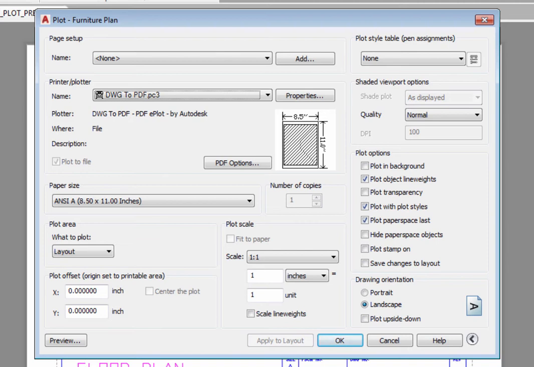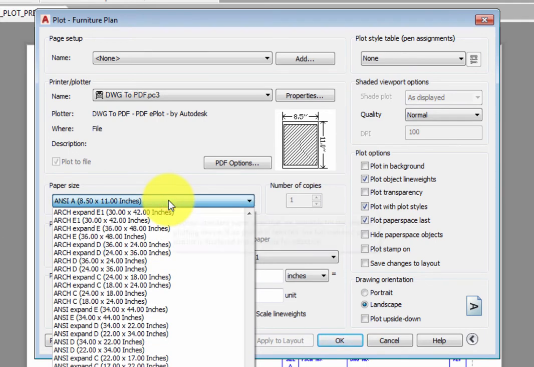For the purposes of this lesson, this layout has been set to print to a PDF file using a driver that comes with AutoCAD and AutoCAD LT. You, however, want this to be set to the actual printer or plotter that you are going to use. You should also double-check to make sure that the paper size is also set correctly. But again, this is something that you should have done when using the Page Setup Manager when you first set up the layout.